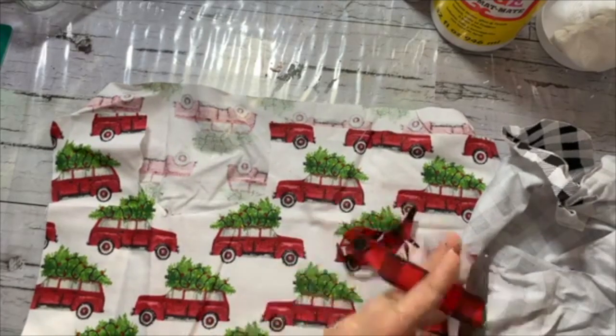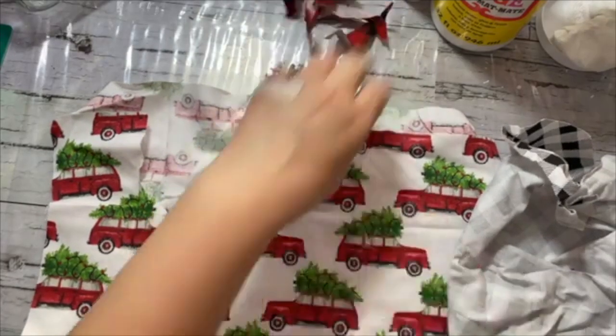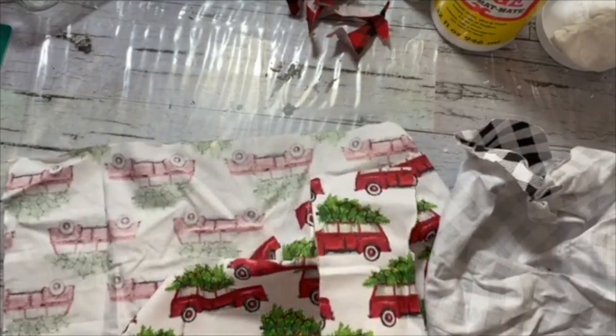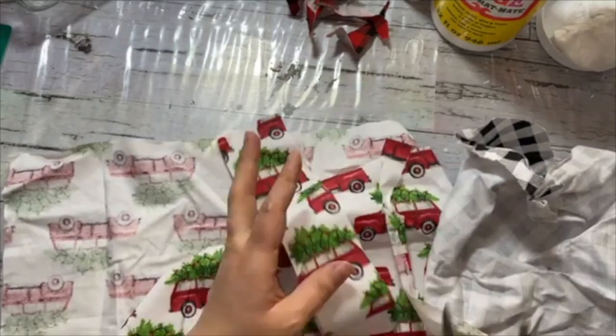I haven't seen it this year now. I have not been going a lot to the Dollar Tree, to be honest with you. I'm trying not to spend so much money at the Dollar Tree because it gets very, very expensive.